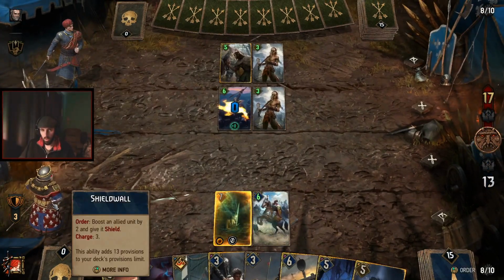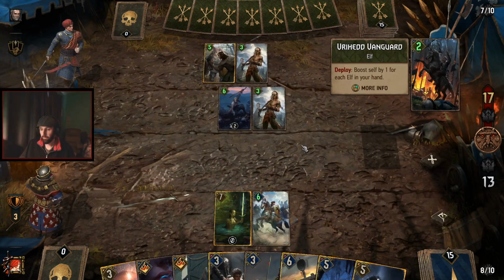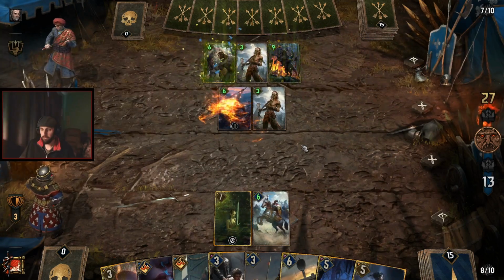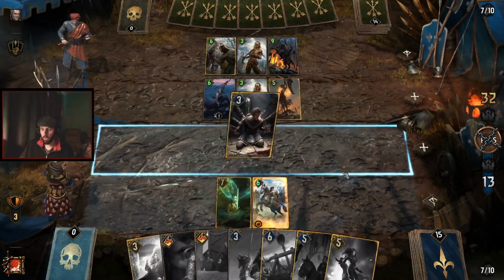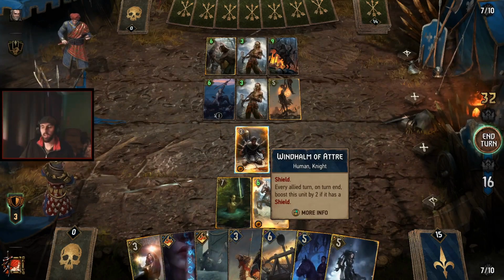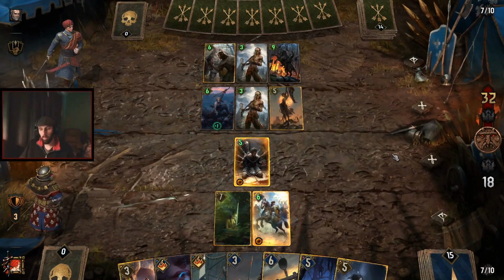Also, a leader like Shield Wall can give a shield as well. Okay, a special card like Rune Word can give a shield. Humans to the sea! So let's give this a shield. Let's play Windham. Now Windham, Never surrender. On the end of the turn, if he has a shield, he will boost himself by 2. A great engine. Okay? But if the shield is removed, he will stop boosting himself.